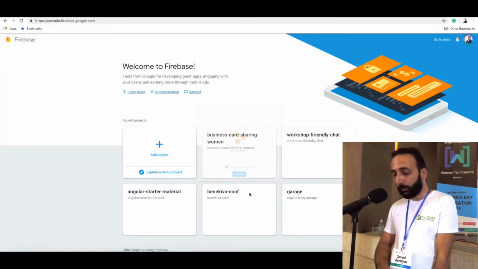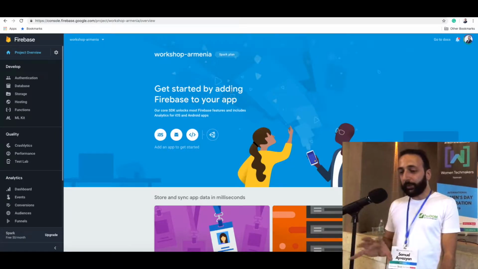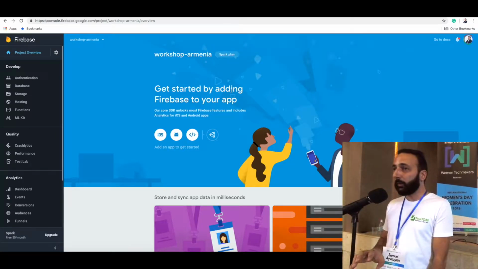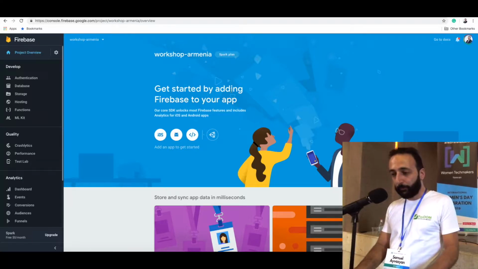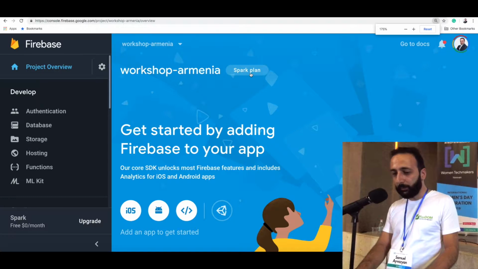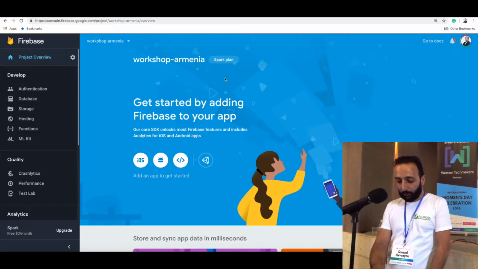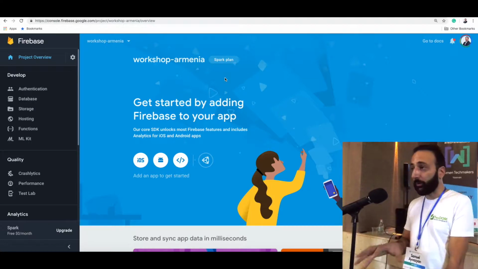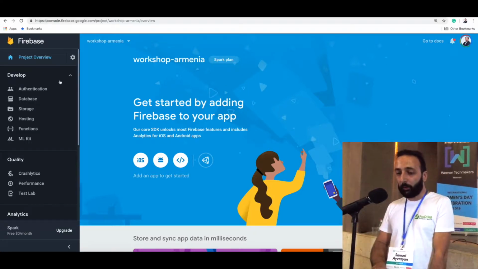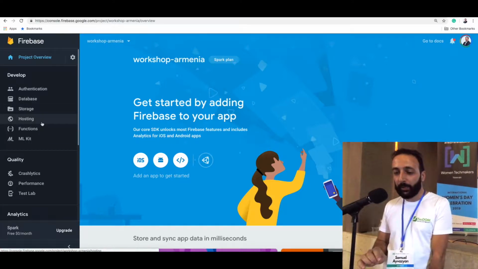So we go continue, and this is the page of our Firebase. Let's see if we can make it bigger a little bit. Yeah. So this is Firebase Console, where we have authentication, we have databases, storage, hosting, functions.